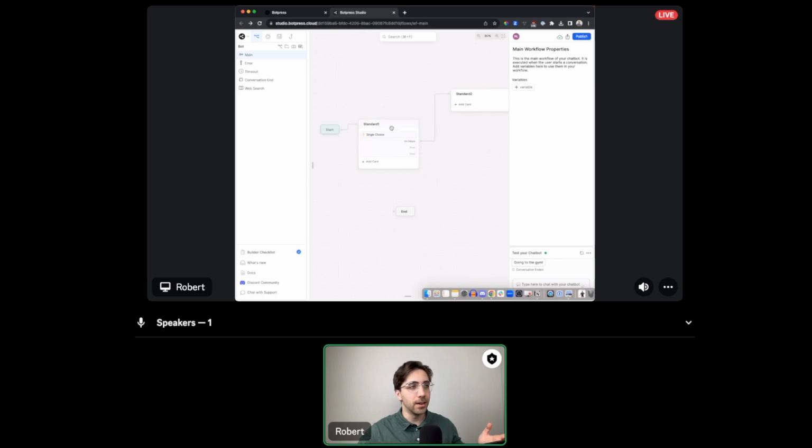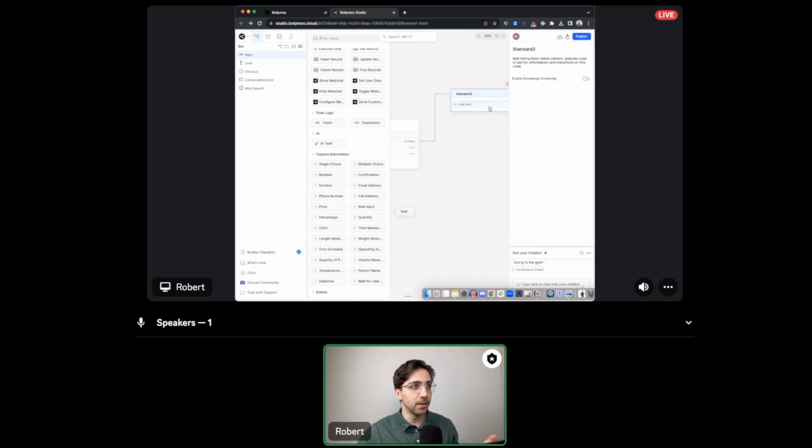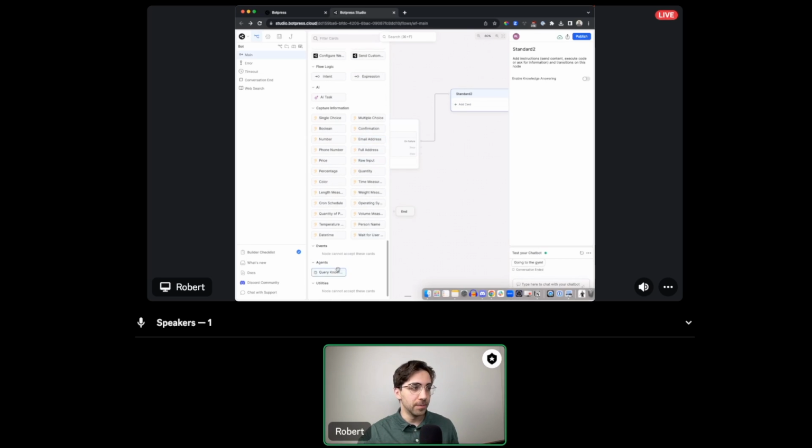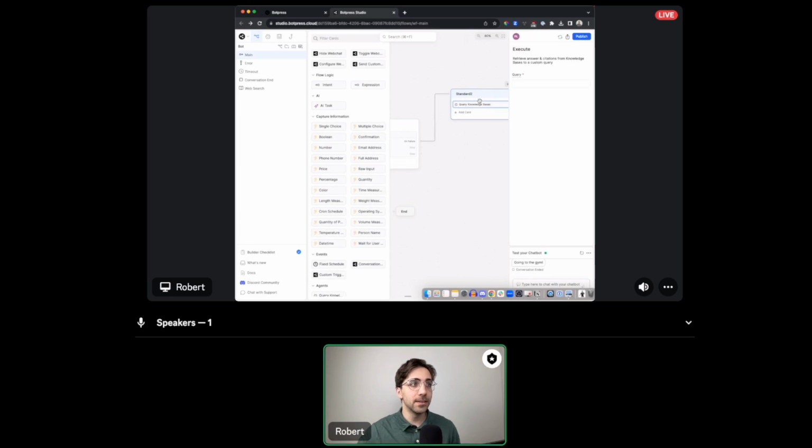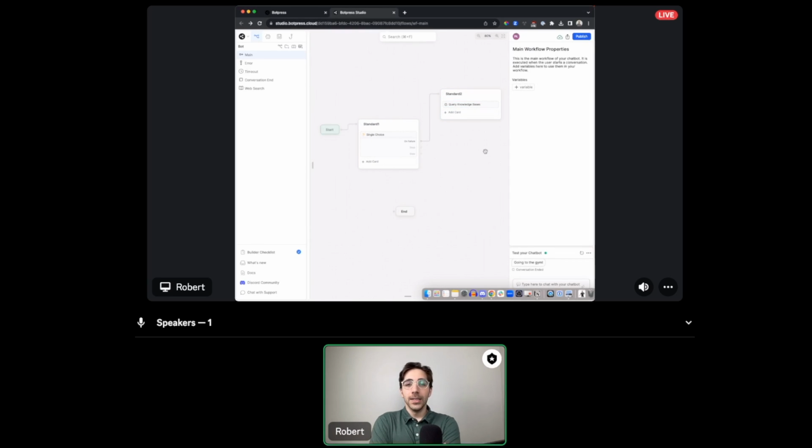What's happening here is if your user doesn't pick soup or stew, they're going to get sent down here. And then what? This is where the query knowledge base card comes in. I'm going to pop it here, and this is a really simple example of how to use this card, but I think it illustrates powerfully what's going on. Let's say your user asks a question over here in the single choice card.